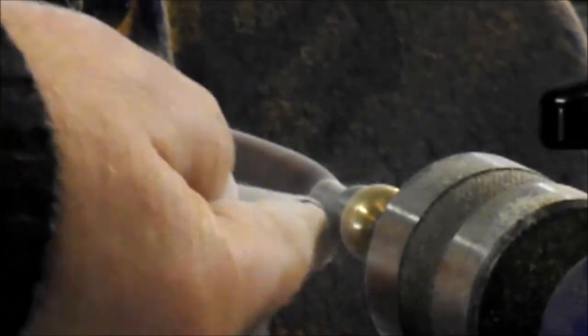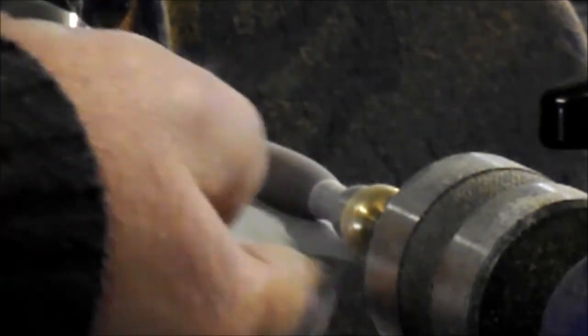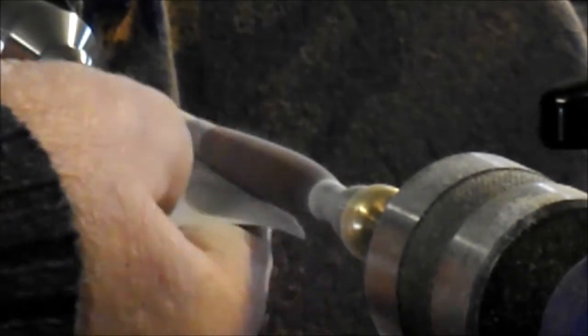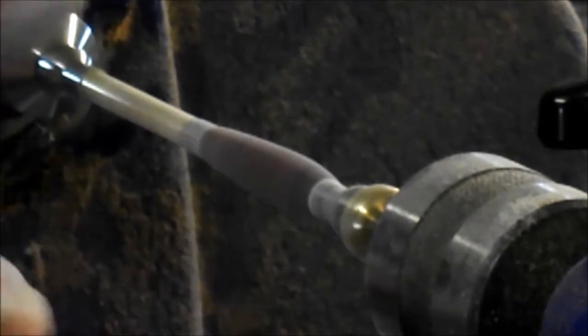It's actually starting to change colour because there's hardly any scratches on it now. Just very, very fine scratches from the 400. I've got some 400 wet and dry as well, and this is definitely much finer. Leaves much less damage to the surface than the 400 wet and dry does. Those scratches from the initial grade paper, the 180, they're gone now. Just leaving scratches from the 400 now.